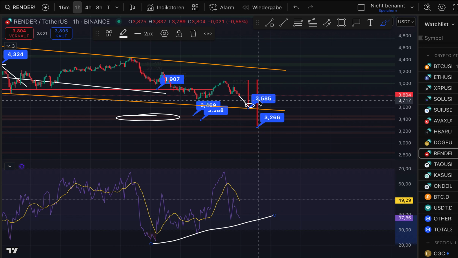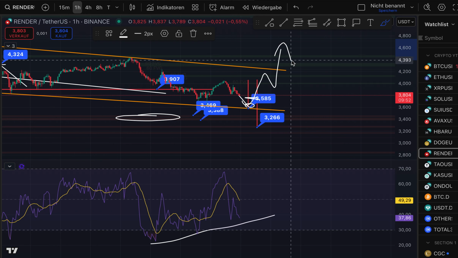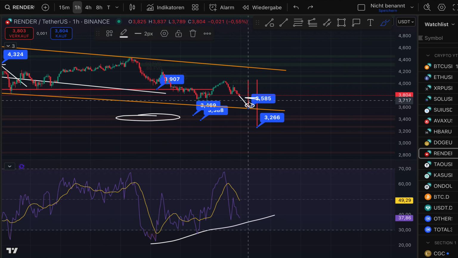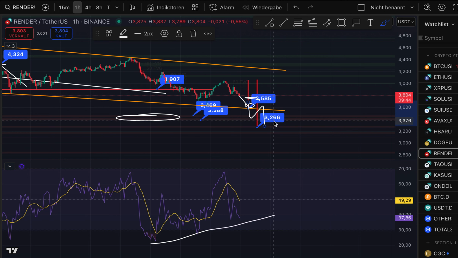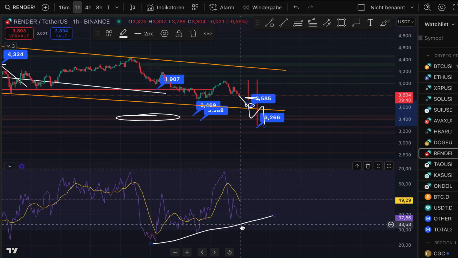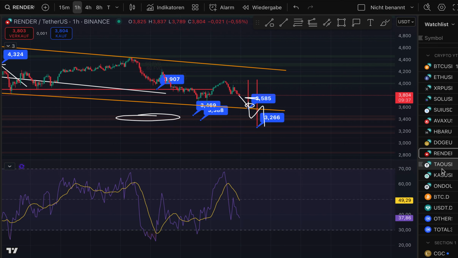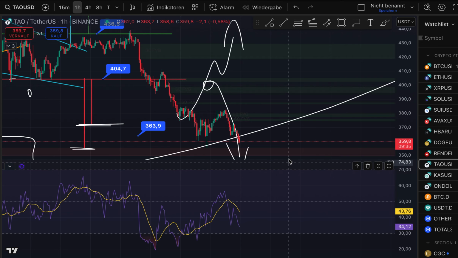I would set a stop loss pretty tight, maybe even up here. So if we bounce, I get stopped out in profits instead of losing all my gains and even getting into losses. But if we lose that, then the target of $3.26 in its maximum extension is possible in my opinion. So let's jump into the next coin, TAO.